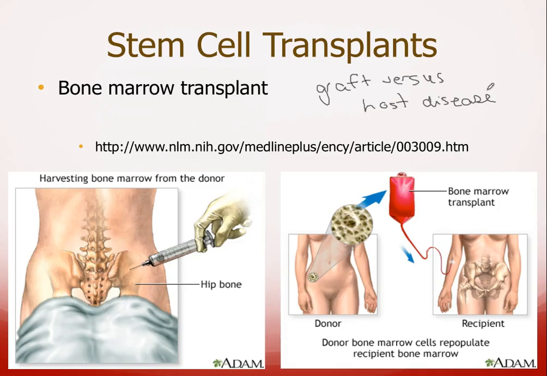Now, what ends up happening is that sometimes the bone marrow that is transplanted, so it's in the host, isn't educated properly, so it still thinks it's in the other person. So whenever it produces white blood cells, it thinks everything is an invader. So it actually starts attacking the person who receives the bone marrow transplant. You can imagine how this is a very life-threatening situation where the host's entire body is under attack by the bone marrow transplant. So they would have to basically go and kill off all those cells all over again and try to get a new donation. So hopefully that makes sense.